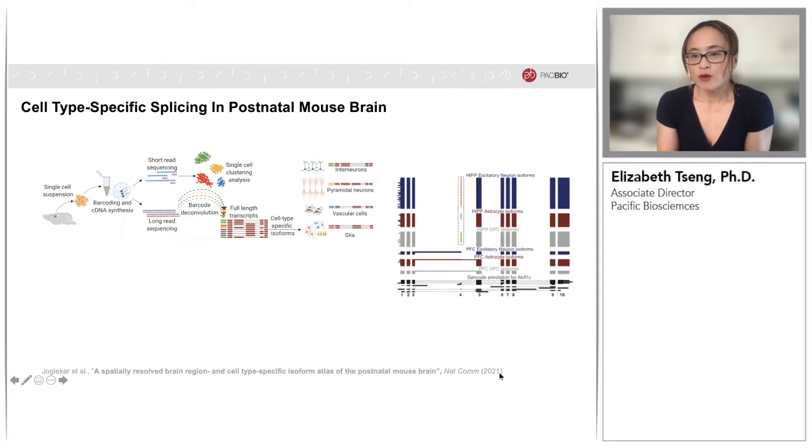Using the long read data, not only were they able to discover more than 300 genes that had differential isoform expression, many of those genes were also novel, meaning that they were not annotated in GenCode. As an example, on the right hand side here, they found for this particular gene, there was a six base pair microexon shown in orange and marked by the dotted green lines. There is a microexon that's preferentially used in various cell types in the hippocampus but is not used in the prefrontal cortex.